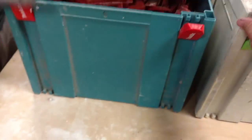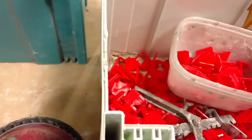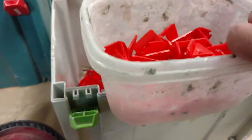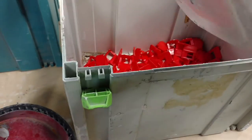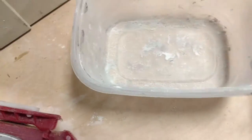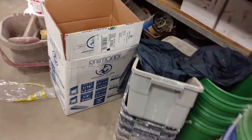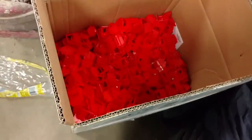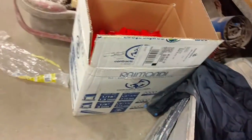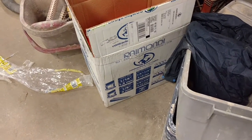Next thing: Ramondi leveling system. Bucket of clips — I just keep these kinds of things here, split them apart, one for clips, one for wedges. I end up buying my wedges by the 2000. There's a place on Alibaba where you can, with a minimum order of 10,000, pick them up dirt cheap — that's kind of the plan.